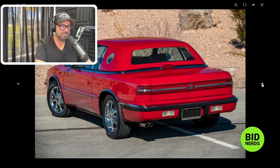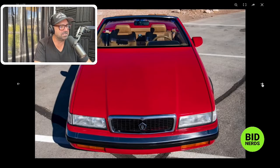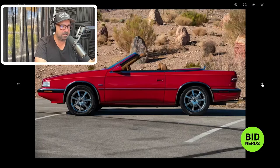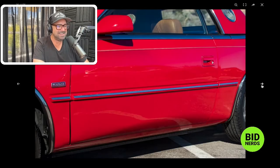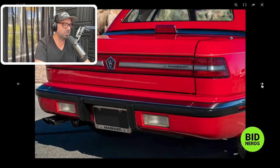Anyway, it looks to be in stunning condition for what it is. Can you imagine, John? This car is like 34 years old already. It's mind-boggling. But it reminds me of the LeBaron that started it all. I picked this car for you. I think we should buy it and ride it off. But anyway, there it is. We could go look at it. It closes in less than 24 hours.